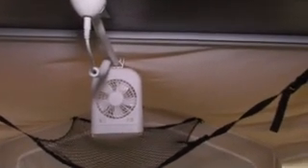Swinging over here we've got bed number two and bed number three. Each of these beds comes with a little storage net that allows you to put various items up out of the way, and a light-fan combination that clips to these bars, so that gives you some additional ventilation in your bedroom area. There's one of those for each of the beds.